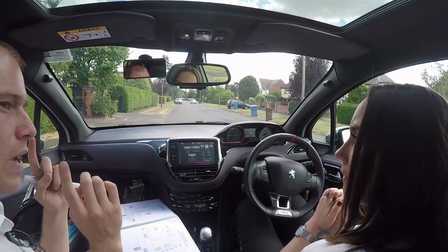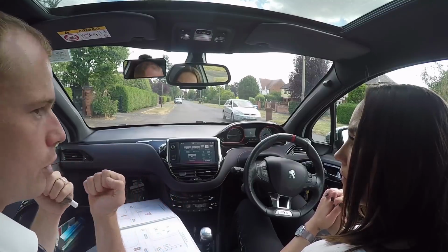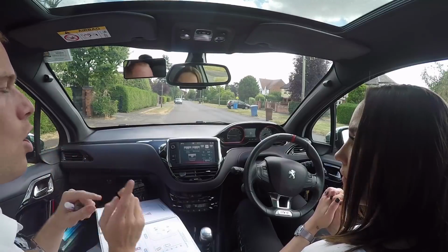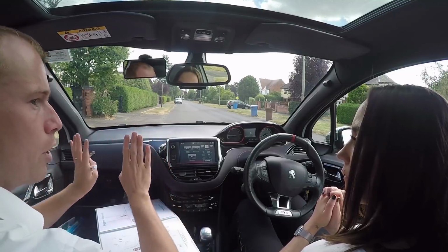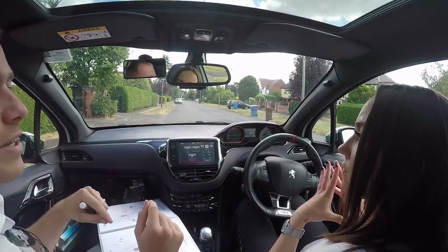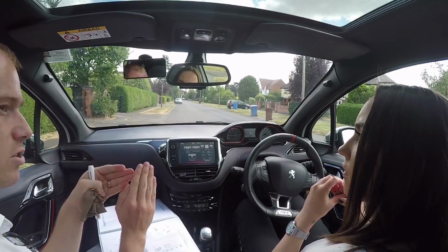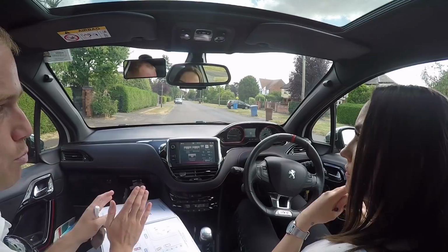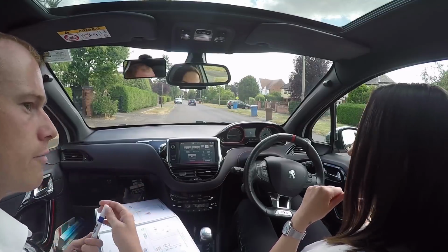Now, the more you do that, you'll decide, when do I actually feel under control? Can I come off the brake that little bit earlier this time? Should I stay on it a bit longer? Or should I come off it at the same time as I come off the clutch? But that depends on how you feel. What you did that time was, I think you came clutch up and stayed braking for a little bit longer than you needed to. Sometimes you might need it, sometimes you might not. So you kept braking, so it was a little bit slower than you needed in that respect.